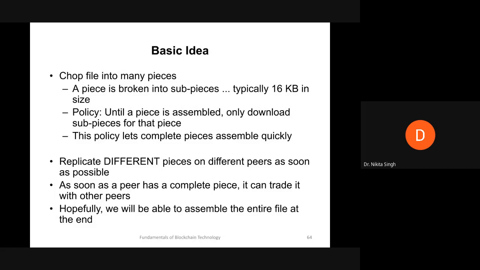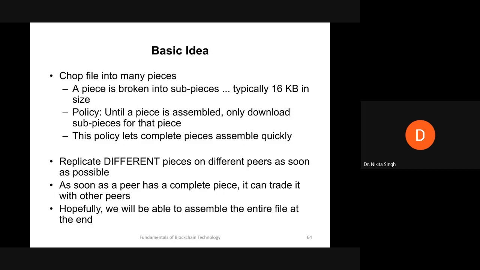So let us see in a BitTorrent network, how does one publish the file that they want to share? In order to share any media file on a BitTorrent network, you will first have to create a torrent file, which contains two pieces of information.